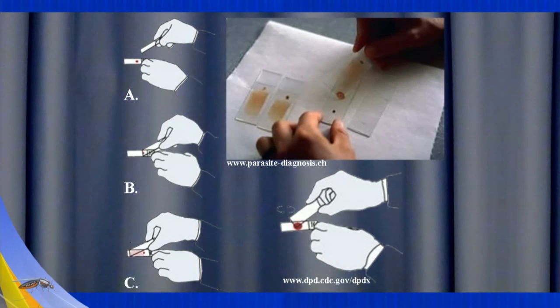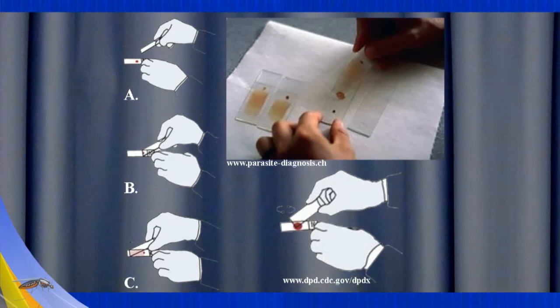Let's learn how to prepare blood smears. On the upper right picture, you can see the circles of the thick smears and the squares of the thin smears. Whenever possible, it is better to use separate slides for thick and thin smears. For preparing thick film, put a drop of blood on the slide and then use a corner of a clean slide. Spread the drop of blood in a circle the size of a coin with a diameter of 1 to 2 centimeters, seen in the lower right picture.